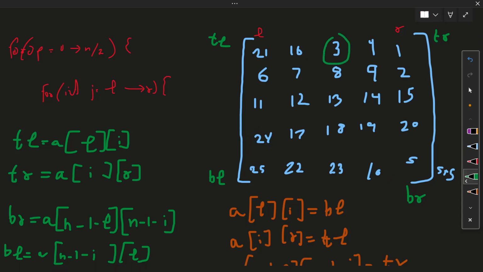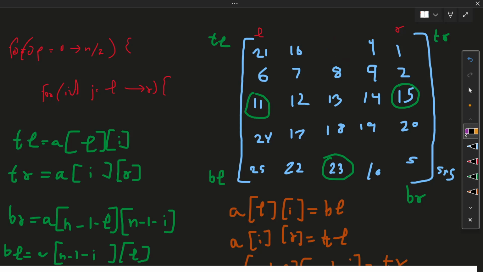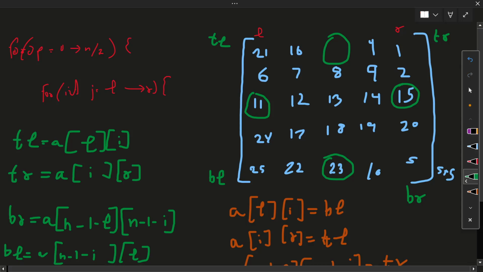Next cells will be this, this, this, and this one. So the element will be 11. Here the element will be 3, and here I think it will be 15. Then here the element is 23.